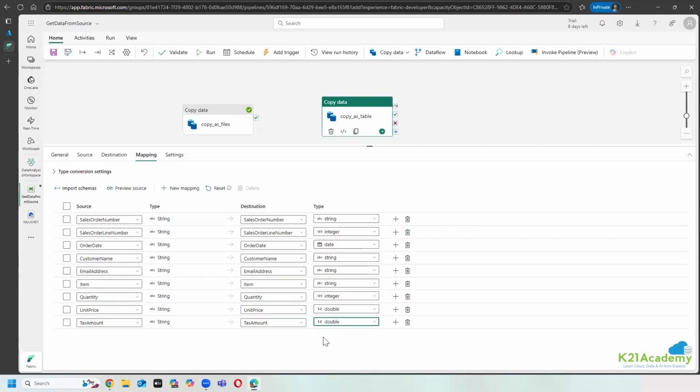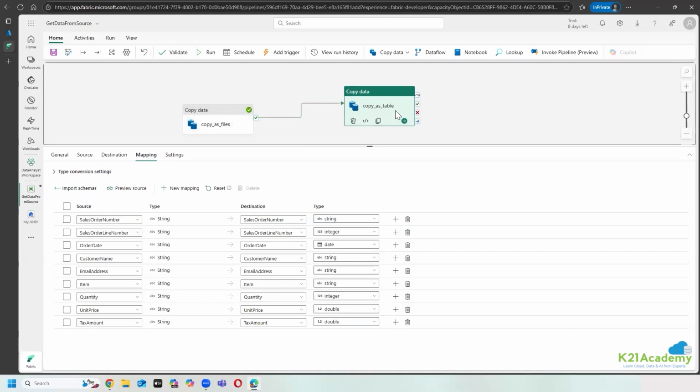So here it will allow you. You are not just copying the file here. Here it will certainly tell you, hey, would you like to change the data types? So let's validate. Do we have any authoring error? No error. So we could connect them. If this succeeds, I would like you to do this also for me.